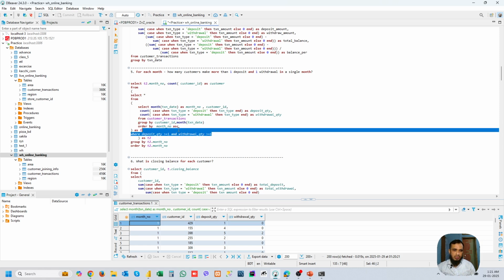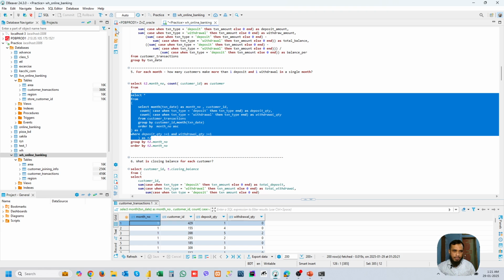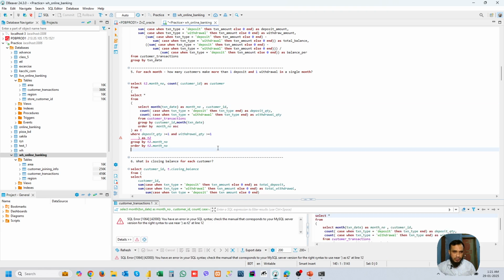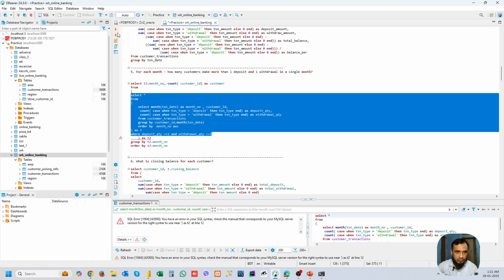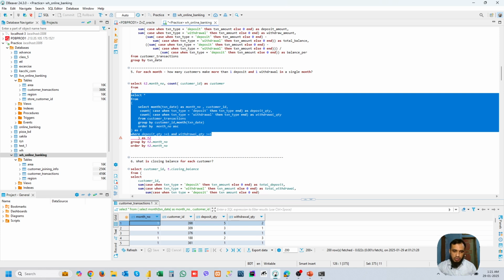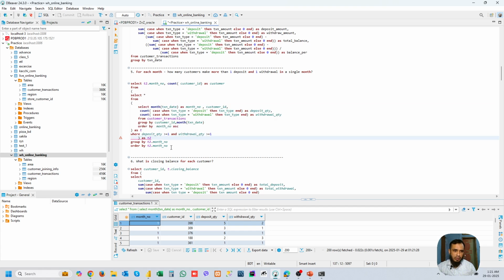So if we run this query, we can see here that there isn't any zero. That means only the active customers are available here. And for these two, I have used group by and order by.